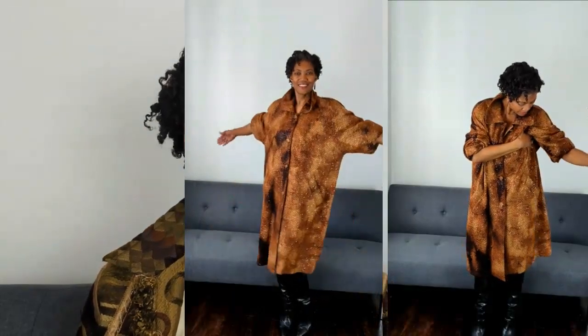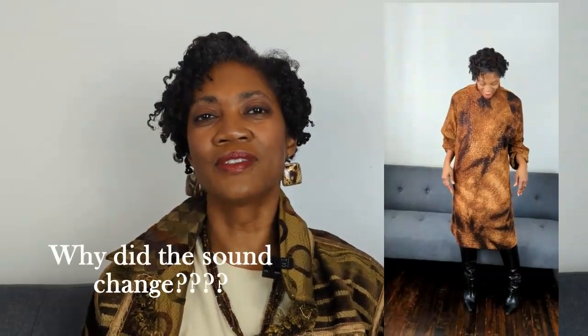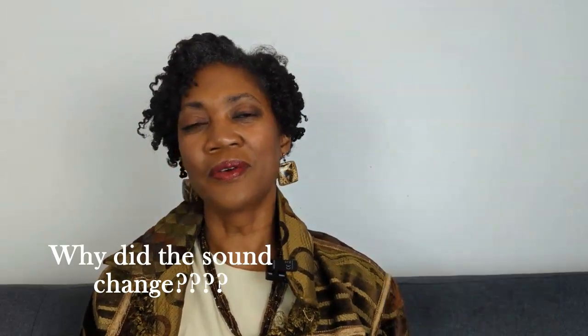So I really wish I could wear it almost as a dress by just buttoning it up, and I might put on a little slip dress underneath it for propriety's sake, but I would really love to wear it backwards to tuck the collar in and just button it up and just go like that. But as you can see, because of the aforementioned pockets, it just looks very strange, and it just makes it appear that the coat is on backwards. So I don't think that is something that I will be doing with this particular trench coat.